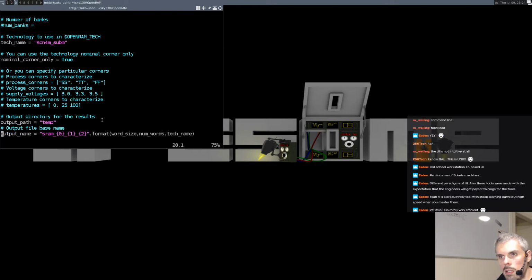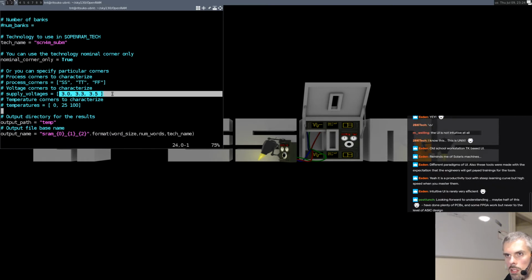And then you can specify what kind of analysis it will do, because it will generate a data sheet for the SRAM you generate. So it will generate clock-to-out timing and stuff like that, depending on the configuration you entered. It can actually do the simulation at various process corners, at various voltages, at different temperatures. It will run SPICE and generate all the timing data.